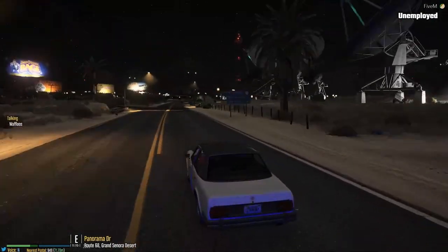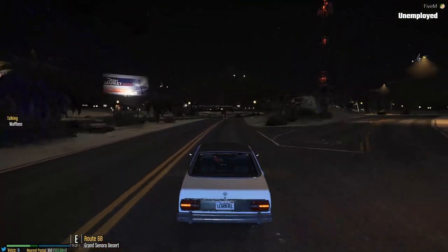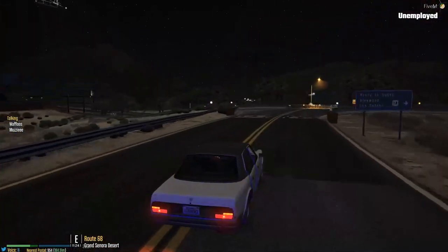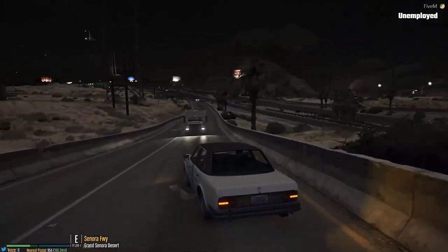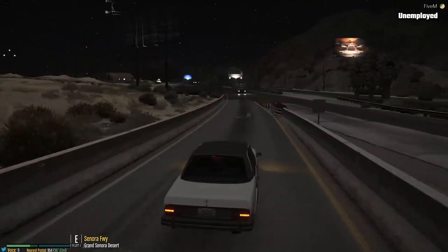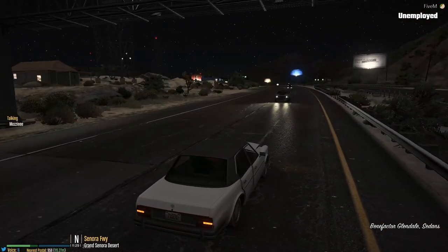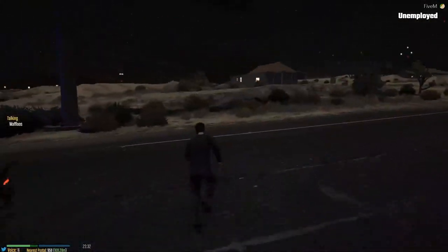Very safe. And then where? Where we go? Straight on. We're going to go straight on. Straight? Yeah. Okay. And then we want to get on the highway. On the highway? Yeah, so you're left here. The way that you taught us? Yeah, this way. Oh! That was a good one. That was a very good one. Okay, and we're going to stop right here. We get out and run.